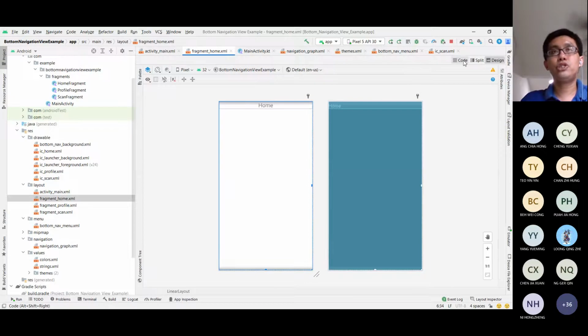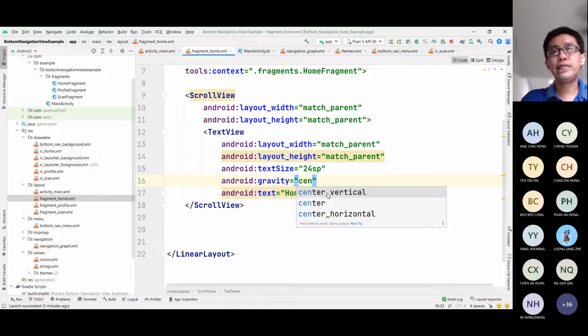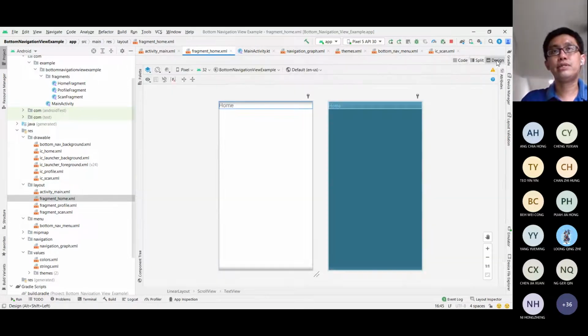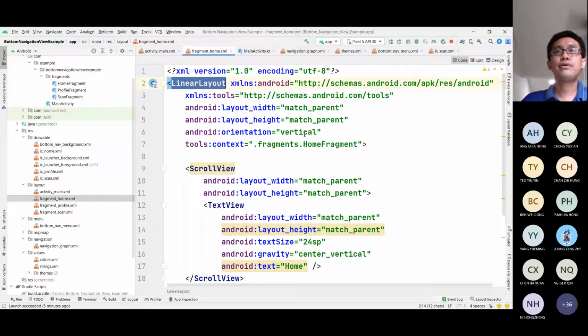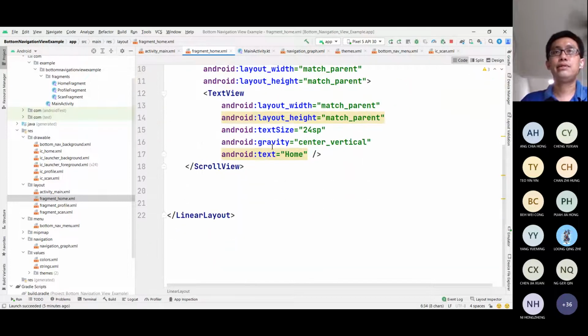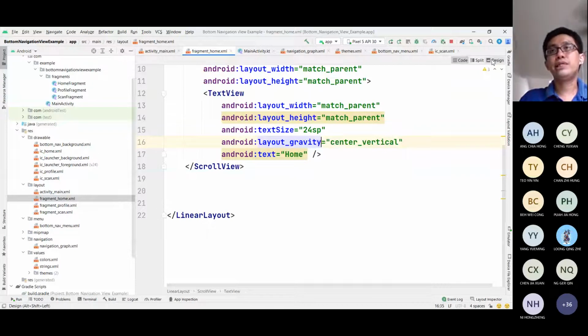So this one, gravity, I think gravity should be, let me check. Center vertical, let me check whether it's center. Okay, cannot work. Scroll view within the layout vertical. This one should be layout gravity vertical.